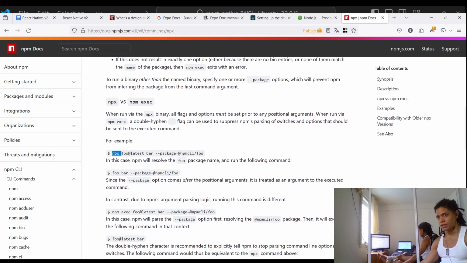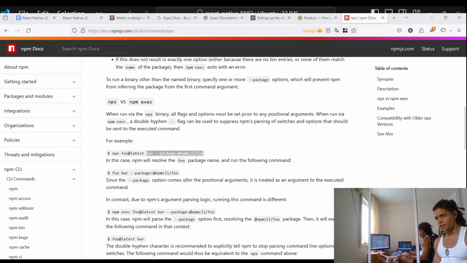For example, you got this. In this case, npm will resolve the full package name and run the following command. Which is pretty much what it's doing behind the scenes when we are running this command.